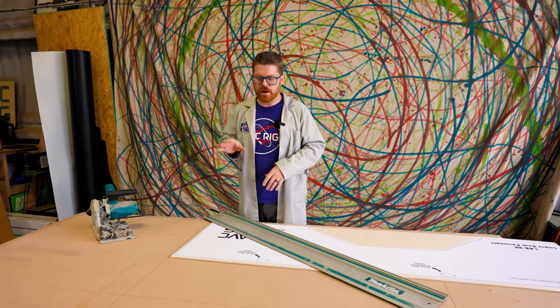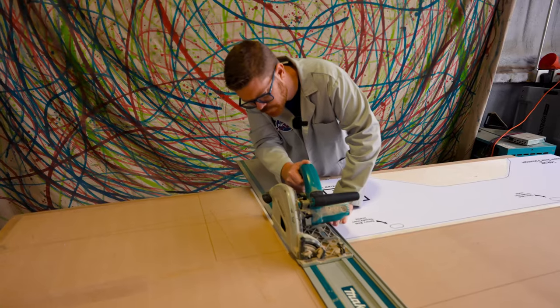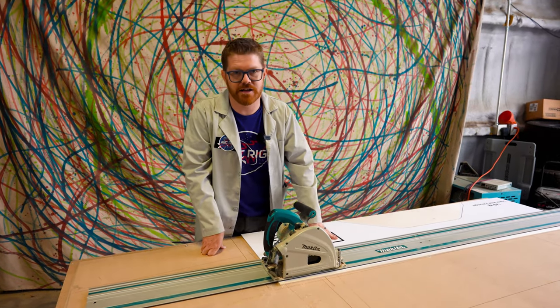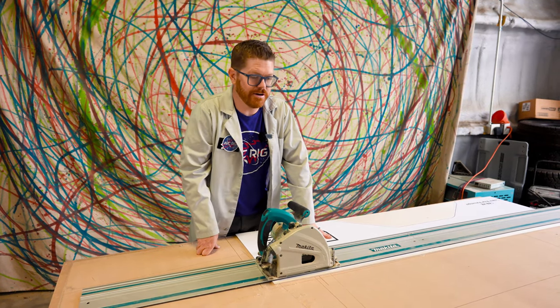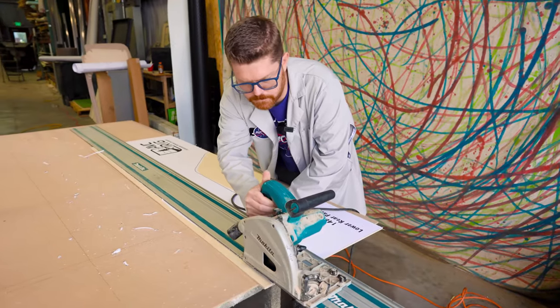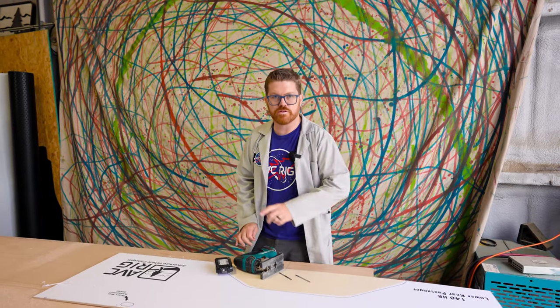With all that drop cut free, now I can just focus on cutting my panel down as accurately as possible. Big long straight cuts like this are really where a track saw can shine, and if you're a DIYer it's probably a pretty good investment. With all of our straight lines cut out, we're ready to get out the jigsaw and cut some of these curved lines.